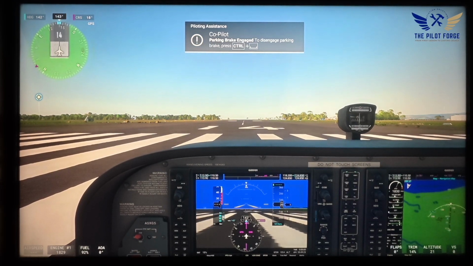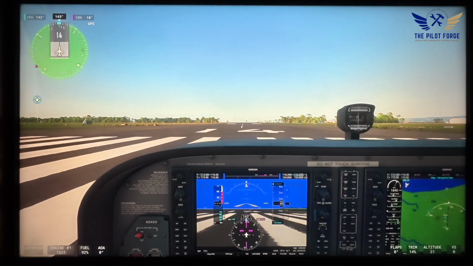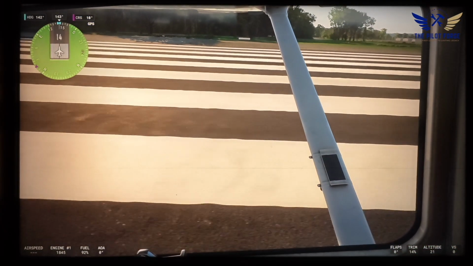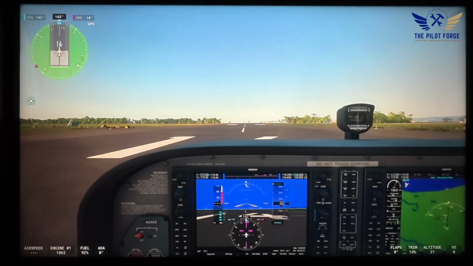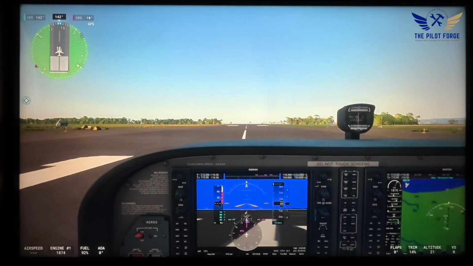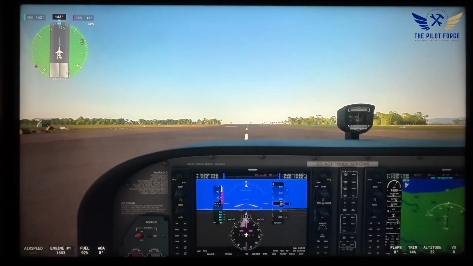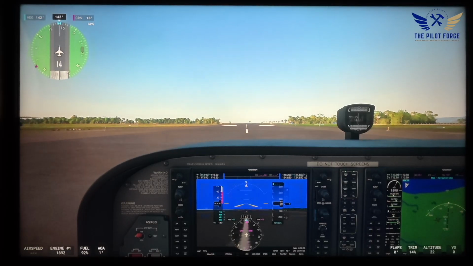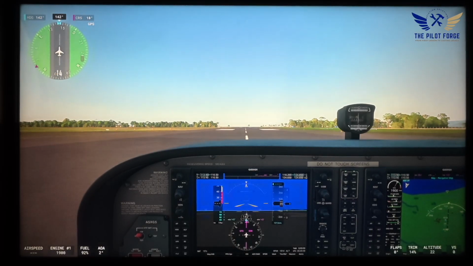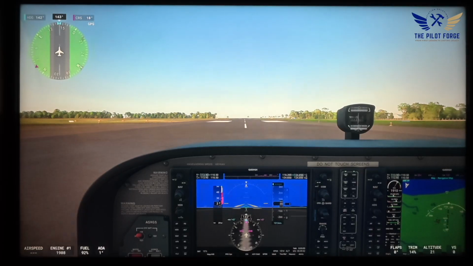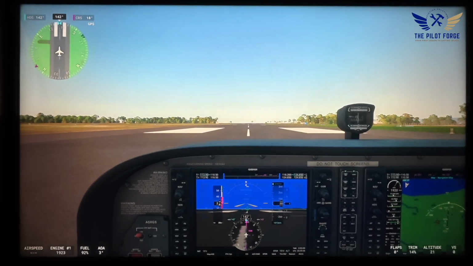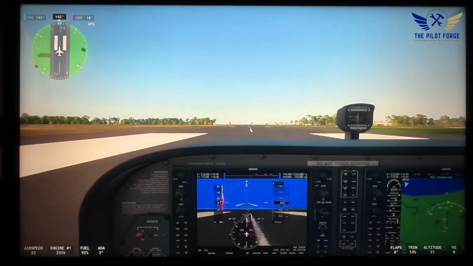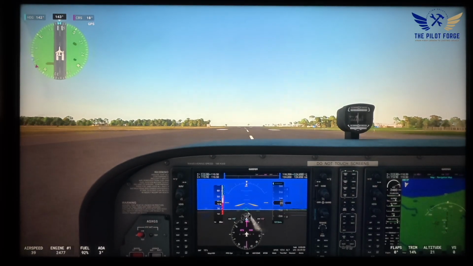Okay, releasing our parking brake. There you go. Look, aircraft is now moving. You can see it moving. And we may use the reference point that we selected before to maintain our runway centerline. As the aircraft accelerates, you can see that the controls have become effective. See how the nose pitches down, nose pitches up. Okay, this tells me that the controls are now effective. Let's go through to full power.